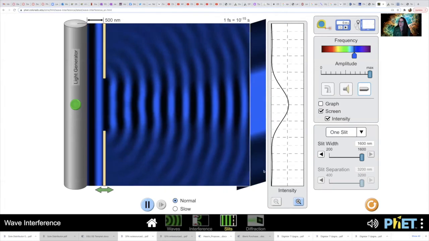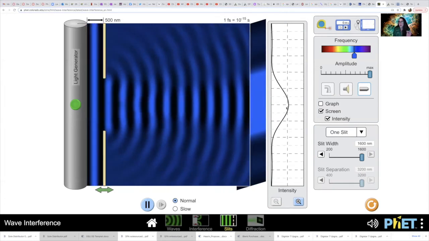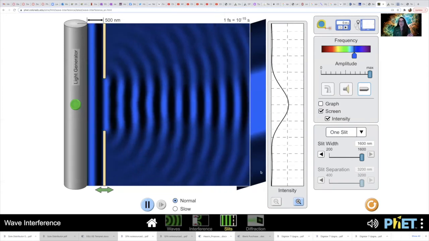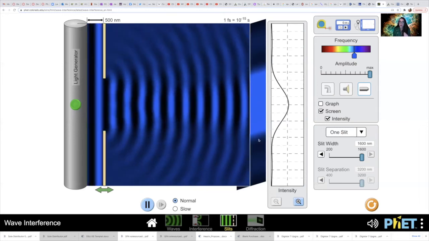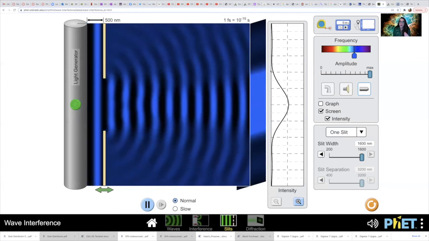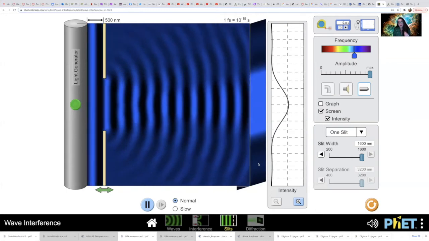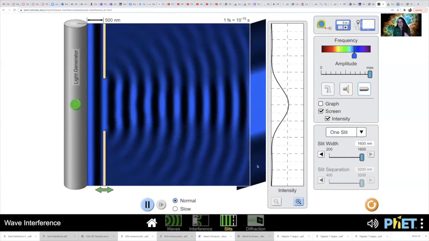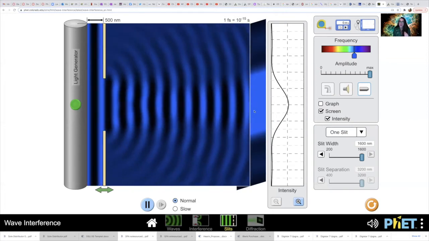Now this graph that I'm showing you here, this is the intensity of the light that is here on the screen for our interference pattern. We see that that intensity of light is certainly much stronger here for the central maximum, but then we can actually see there's a minimum, destructive interference. And then we start to see a fainter, but it's there, first order bright maxima on either side of this central maxima.